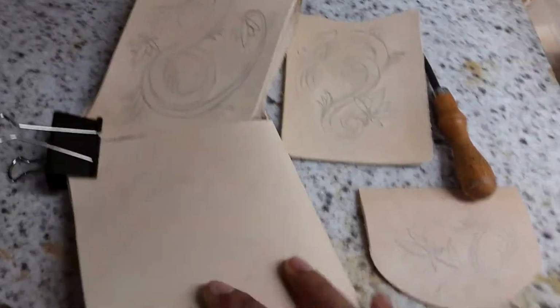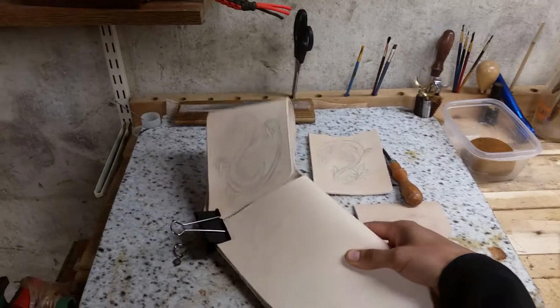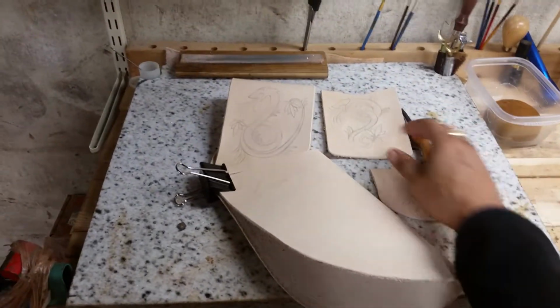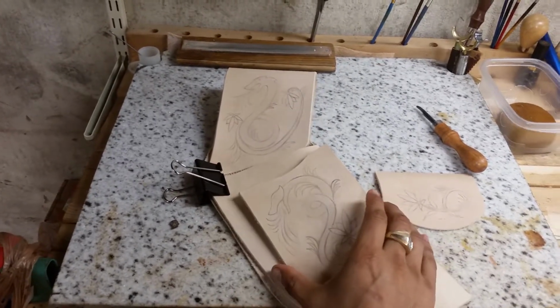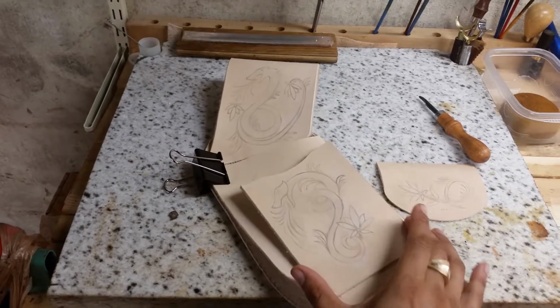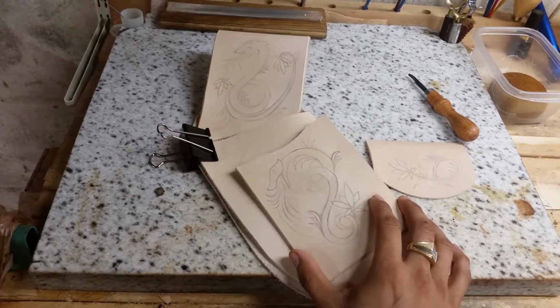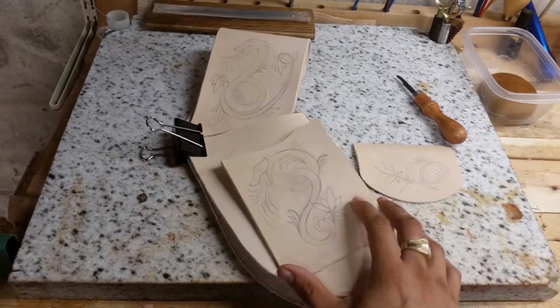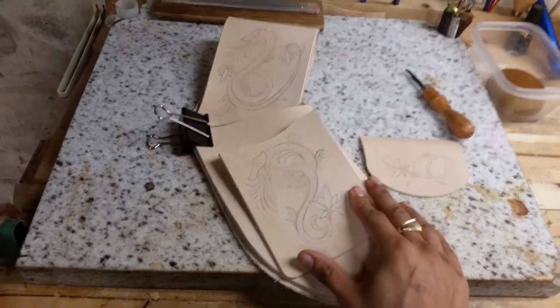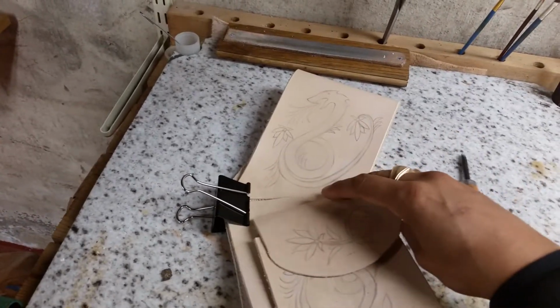So this is going to be a hip quiver. As you can see here, this is the belt loop, and this is going to be the pocket, which I'm going to have to wet mold a little bit to give it some depth, which I'll probably just do with a thin block of wood, or we'll see how that works. I am going to put this out for sale on a couple groups I belong to on Facebook once I'm done, but if nobody bites, I will use it myself.